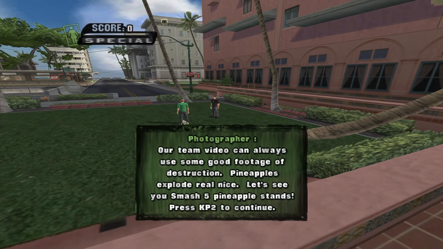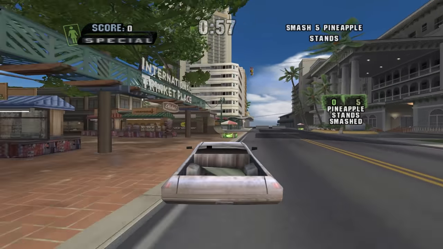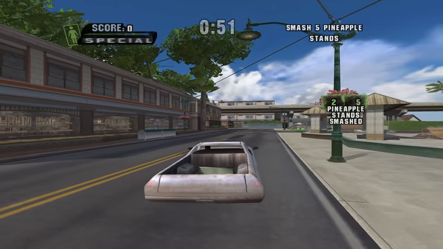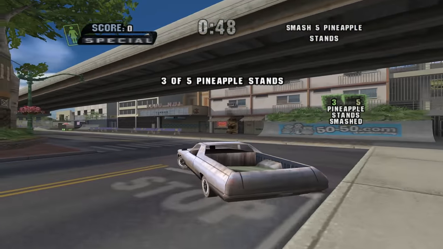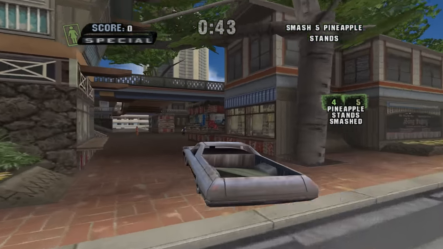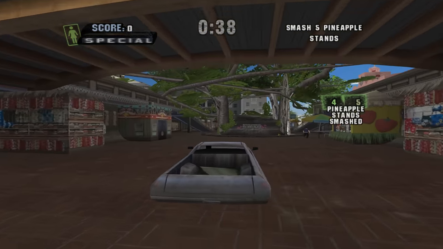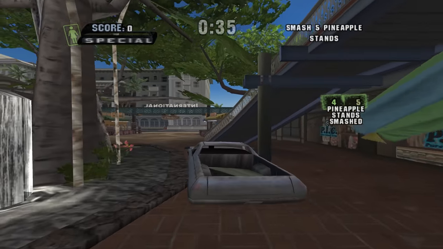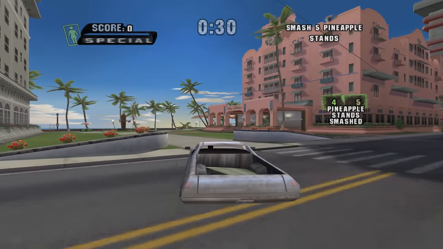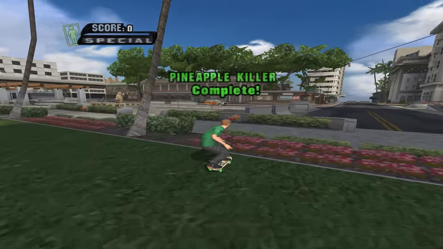Our team video can always use some good footage of destruction. Okay, time to kill some more innocent vendors. This time, I'm not gonna give you an arrow to show you where to go. One of them, I think, is inside that middle area, if I remember correctly. Like in here. Right? So you can really get backed into a corner with this thing. Oh, I thought that was the trick on this one. Is he down by the beach? Yes, there's one. Boom! Got it.